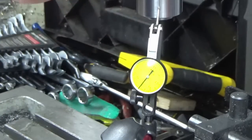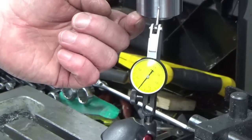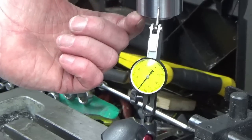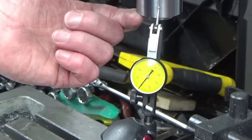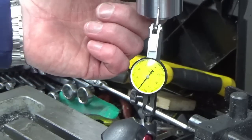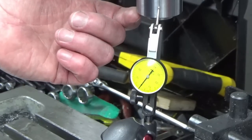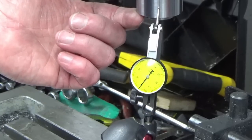So that's not a big issue at the moment, and the reason we turned this register diameter for the slitting saw oversize on the lathe is we're now going to turn my milling machine into a lathe, which a few people have shown on YouTube, but not many. Whilst there's lots of people showing you milling slides on a Myford, turning a Myford into a milling machine, there aren't many videos of people turning a milling machine into a lathe.